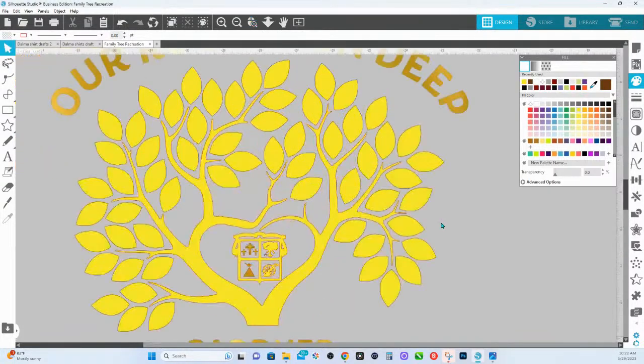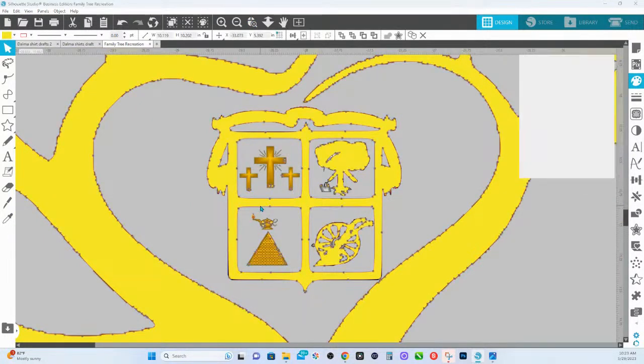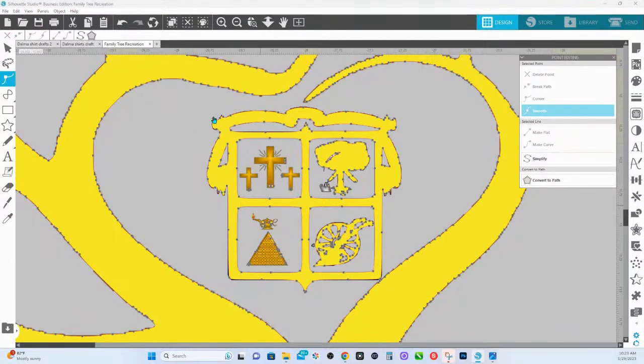Okay, so I really don't need all of these leaves because I need to recreate them, and I want them to be as smooth as possible. I can technically release Compound Path, but I don't want to have to deal with all of this and removing all of that. So first thing I'm going to do is double click to bring up my edit points. Hold down the Shift key, drag and select over all of these points, and hit delete point to get rid of those. And then I'll release Compound Path.